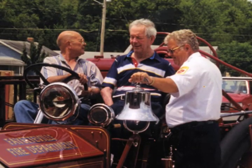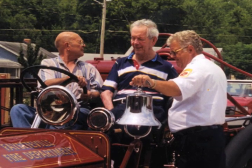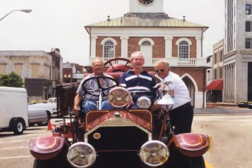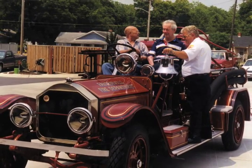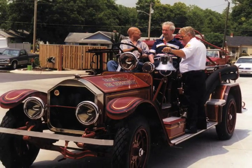Jim Kyle Sr., a longtime supporter of the Fayetteville Fire Department, never thought he'd live to see the beautiful fire engine restored. But before he passed away, he was able to ride on the restored truck one more time. He, like the others, remembered the good old days when these trucks were state-of-the-art. They were field repairable. The tools came with the trucks to make any sort of repair right out while you were working on the fire.